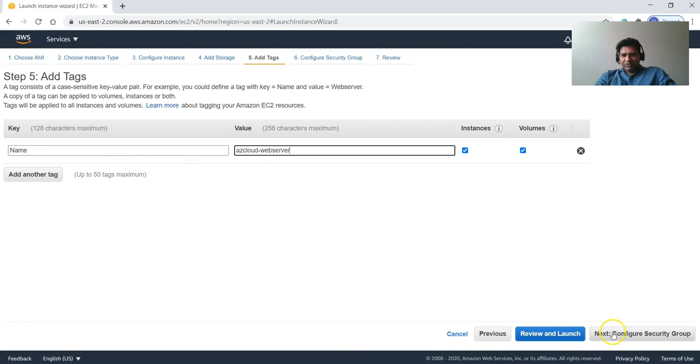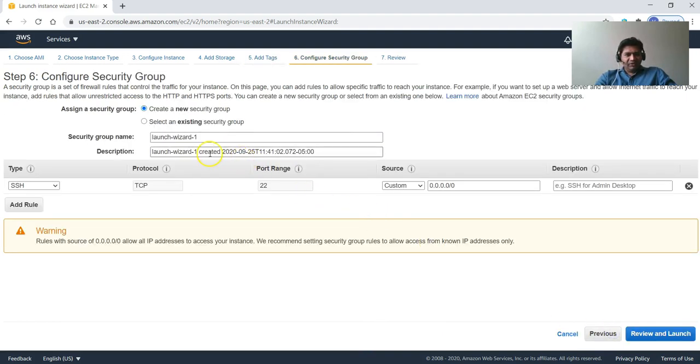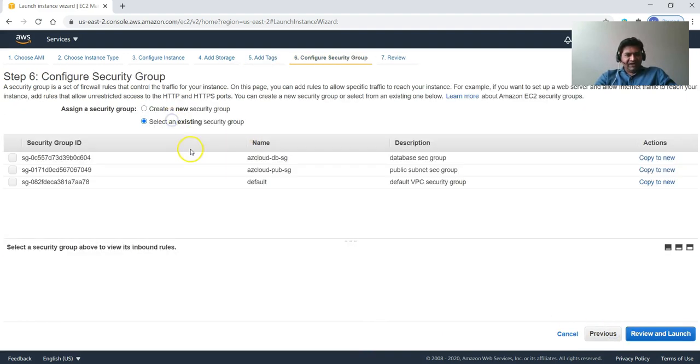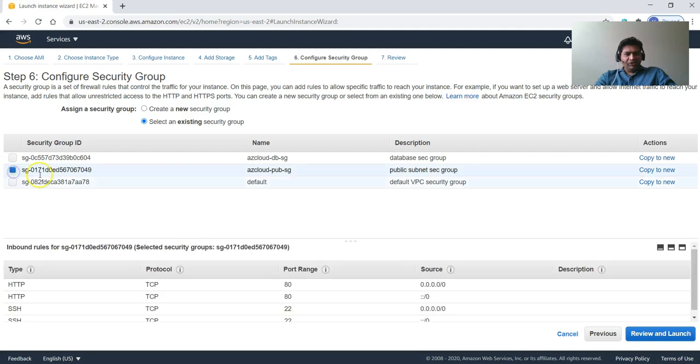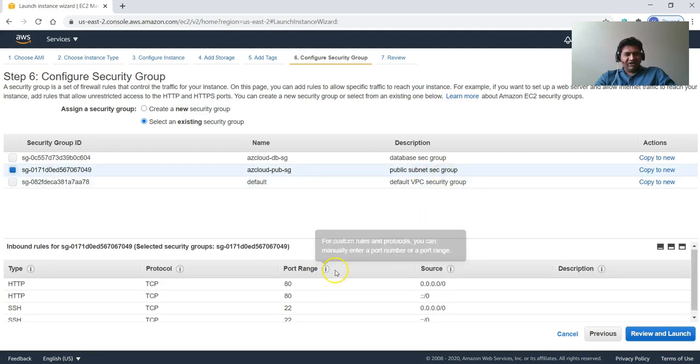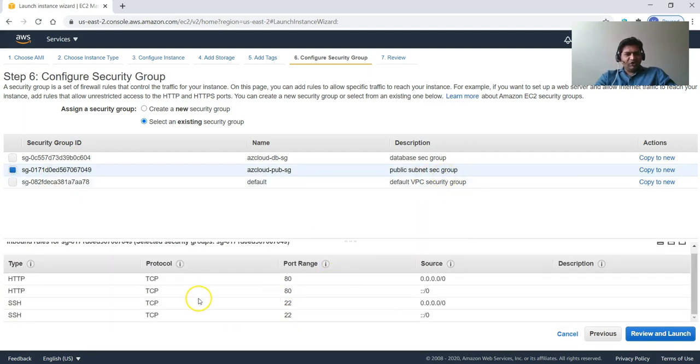Okay, so then configure the security group. Well, select an existing security group because we have already taken care of all these security groups. We're going to use the public subnet, and guess what? It shows me all the inbound rules and outbound rules that we have selected, right? So this is cool.